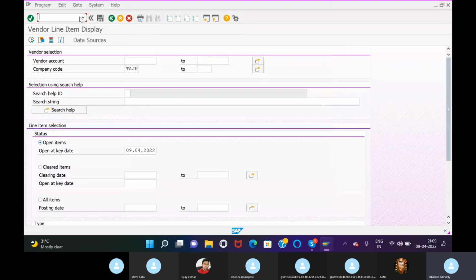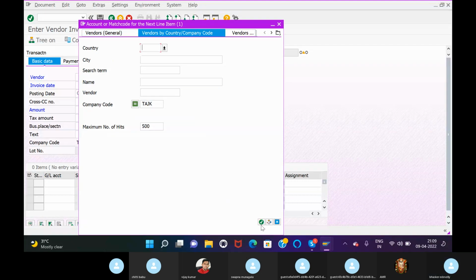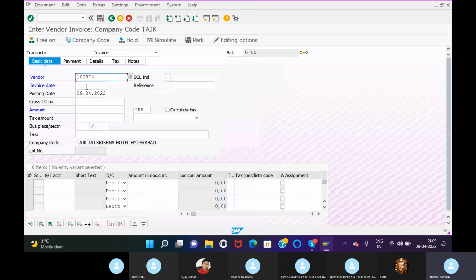What is the T-code for invoice creation? FB60. Enter, vendor invoice. Now I'm going to create an invoice for cash discount. Here, Akbar Meat Services.